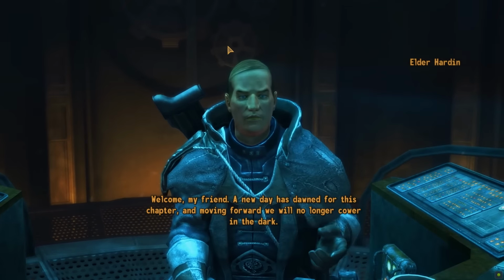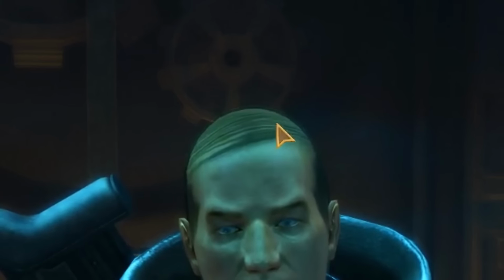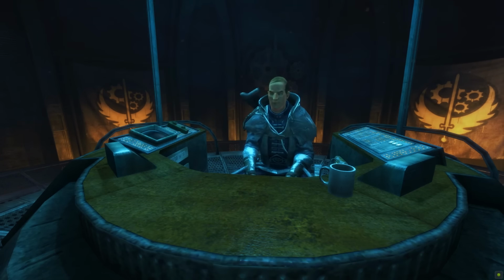Bringing this to light will demote him to a janitor, and Harden will succeed him as the new elder. Welcome, my friend. A new day has dawned for this chapter, and moving forward, we will no longer cower in the dark. Before he lets you into his secret club, Harden wants you to destroy our old friends, the Van Graffs, as a show of loyalty.